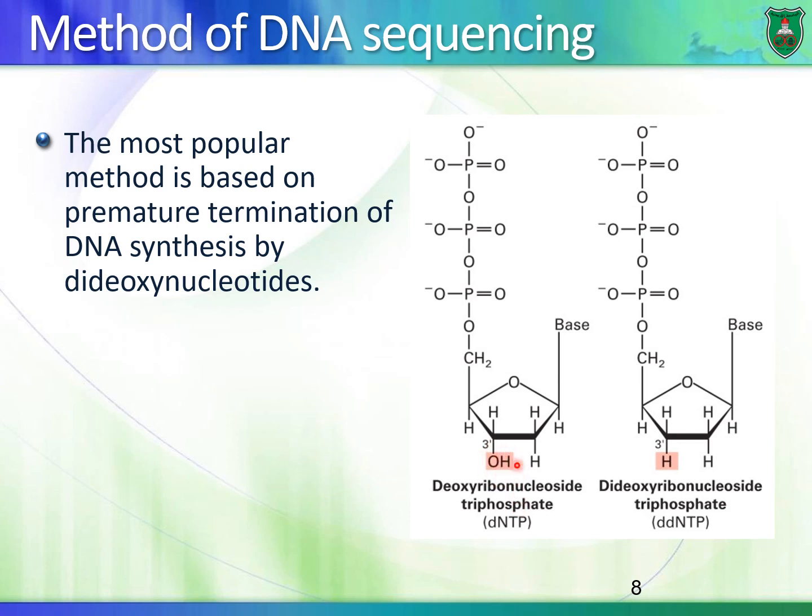Okay? Now, by using a dideoxy, di means 2, it means that there are 2 deoxygenated groups, including this one here at the 3' end of the nucleotide. Now, because this is not a hydroxyl group, no nucleotide can be added to this group right here, meaning that DNA synthesis would stop. It terminates. It doesn't continue anymore.